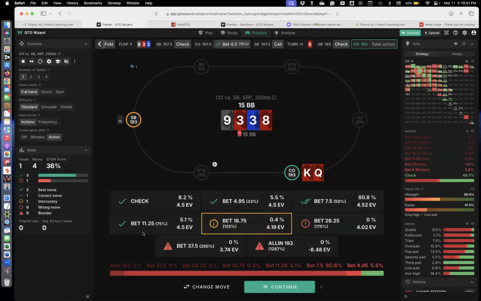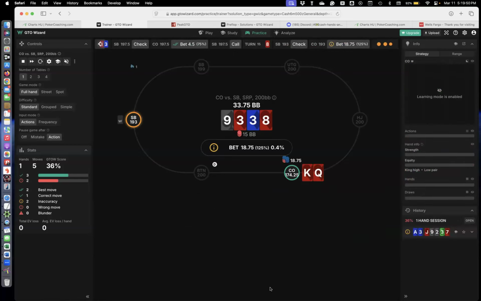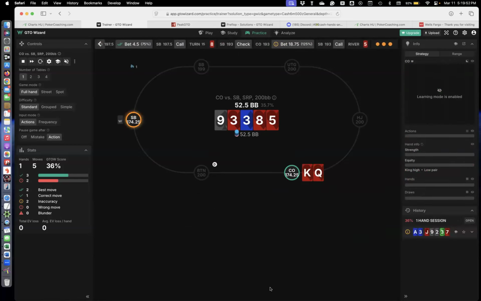No, so it goes down. We bet big on the flop, and so we can size down a little bit on the turn. Okay, well, this doesn't break it. Let's see what happens. He calls. Hey, that happened.